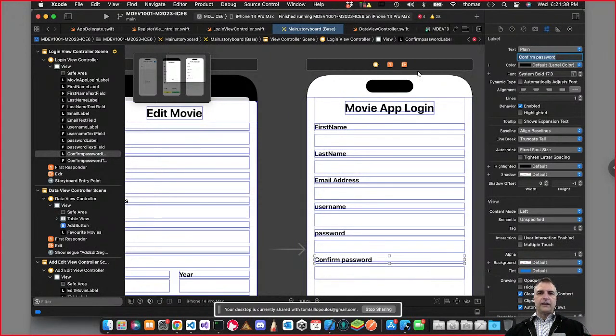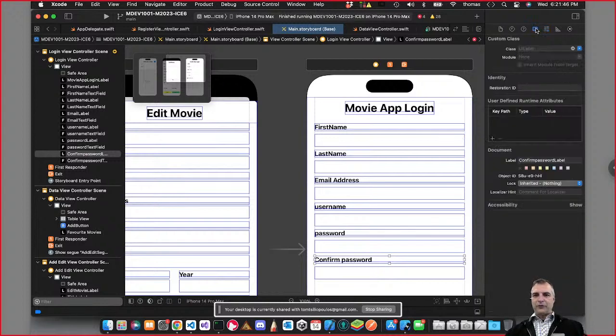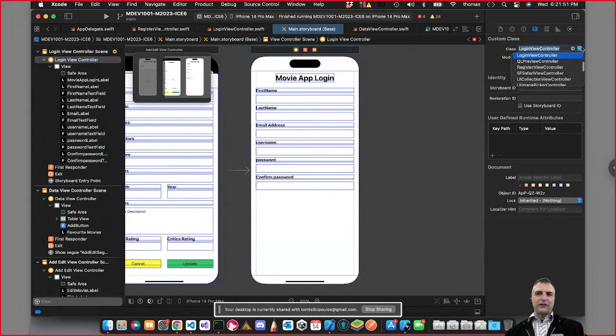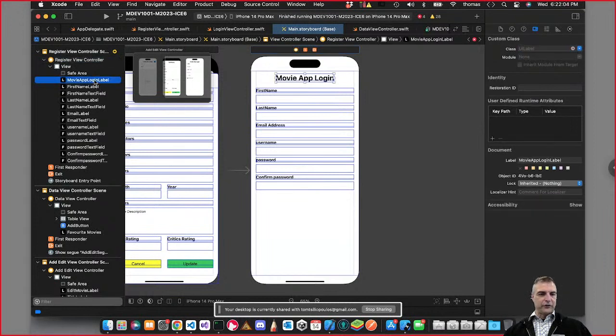And is this the login that we're putting together or the register? Did we put the right thing in? Because I've been doing the login view controller, but I'm actually putting the register information. Let's just change it so it's register, because that's what I'm doing first, clearly. It's a register view controller. And this should be register user. That's what this should say, not the movie app login label. This should be the register label. That's me getting confused because of the whole internet slowdown thing that I'm experiencing right now, that you guys are experiencing with me.